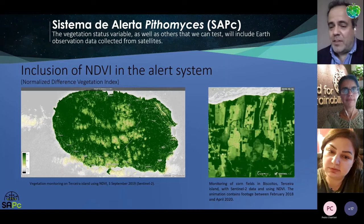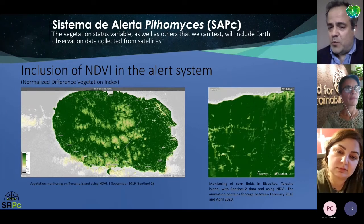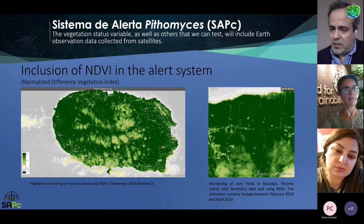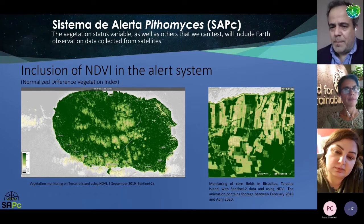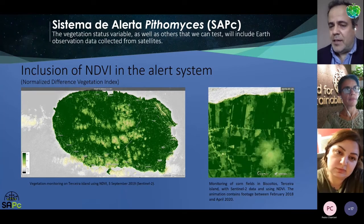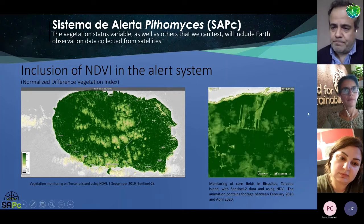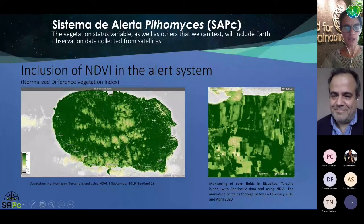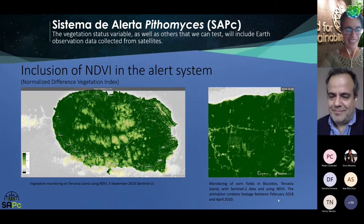So maybe there are other technologies like, for instance, drones, UAVs flying, which is already used today. Many applications use already UAVs, small UAVs and small drones. And these, of course, will provide you with very high resolution, and they can be used as a complement to this. Okay, fantastic. So we need to work around the limitations of technologies. Pedro, thank you very much. We need to move on.